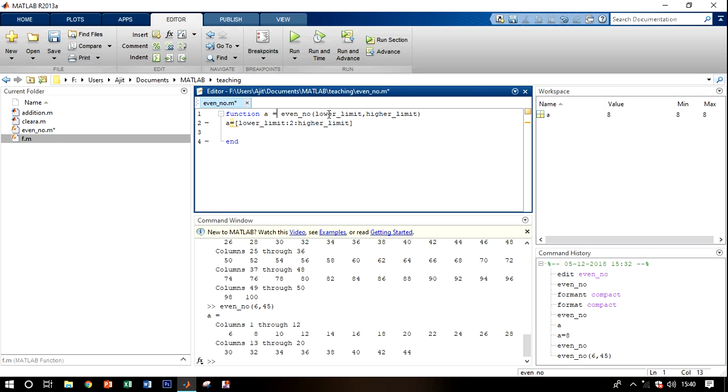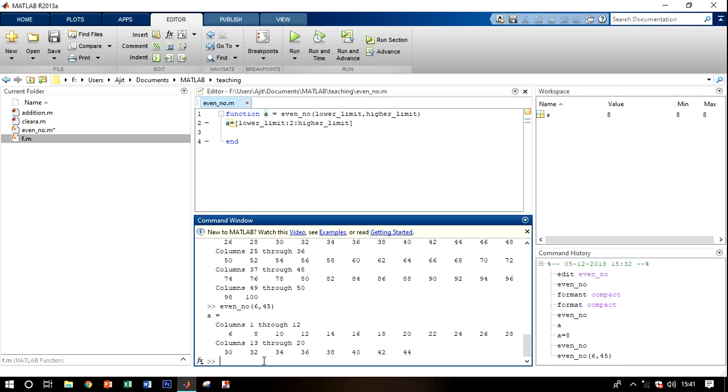If you have more variables, then use square brackets and type as many variables as you have, say b, c, and close the square brackets. But here I just have one variable, so let's remove all this and save it.